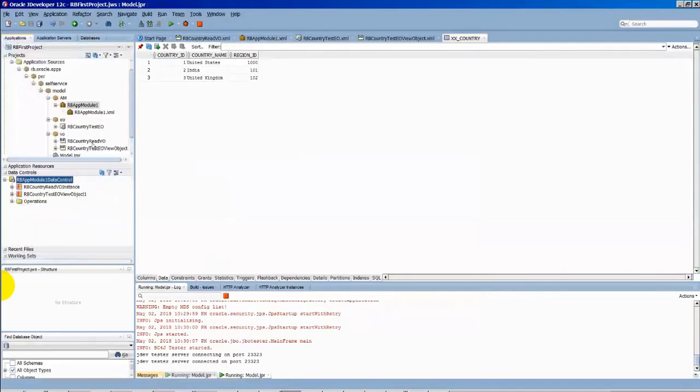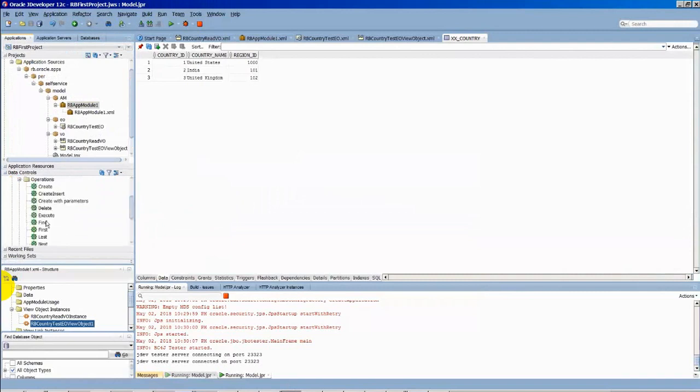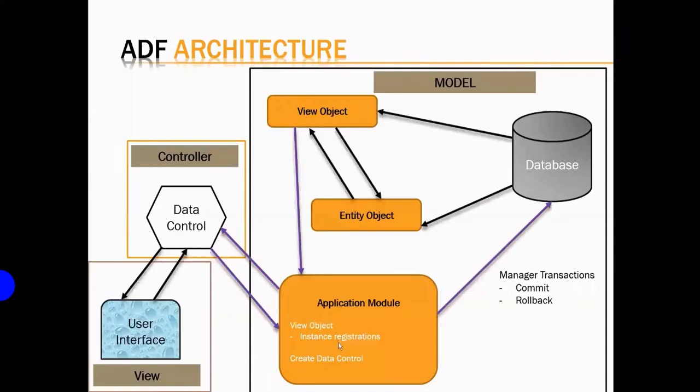I'm going back to the application. Typically what is happening here, this application module has a data control. The data control has these two instances being referred. When we are saying commit, there are operations called commit and rollback. This data control is calling the commit operation, and this commit operation is going to the database, as simple as that. When the commit operation is going, whatever data there is till the commit won't go, then what happens?